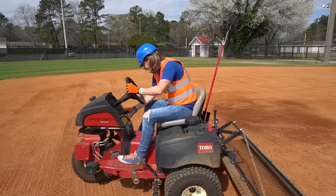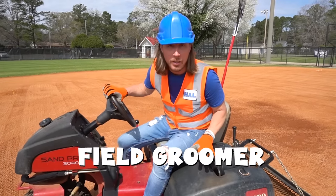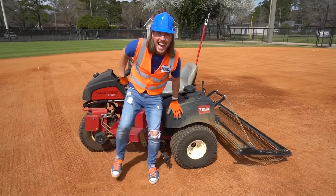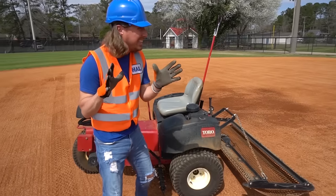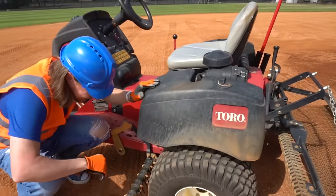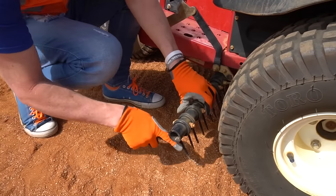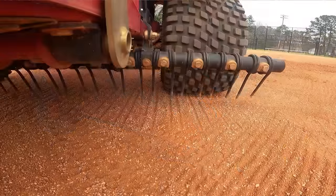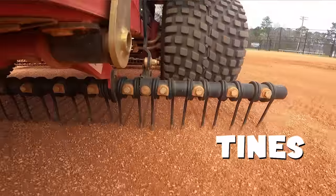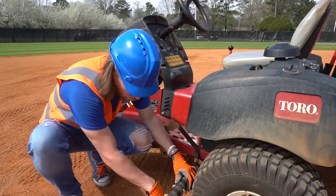My friends, isn't this thing awesome? This is called a field groomer, better known as Big Red. Do you know what this does? This actually drags the field and makes it look really nice and smooth. Oh yeah, it's a two-step process. The first thing is this right here. Look at this. You see this pipe with all of these long spikes sticking out of it? Those are called tines. And you know what it's like? It's like a humongous rake. It goes from this side all the way to the other side, and it breaks up all of the big stuff. Oh, and it goes up and down, all the way down to the dirt.